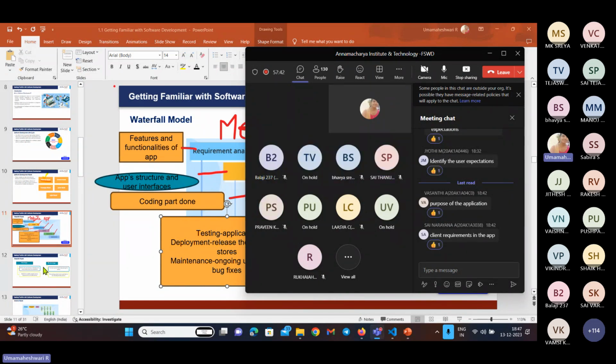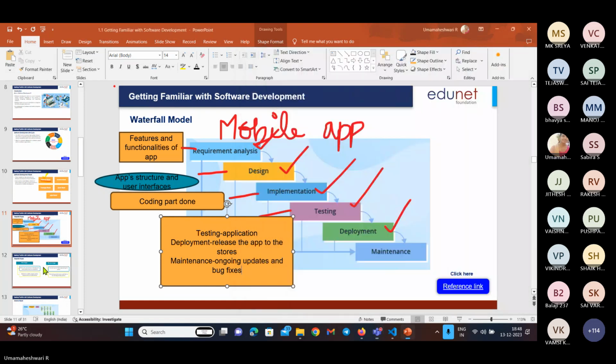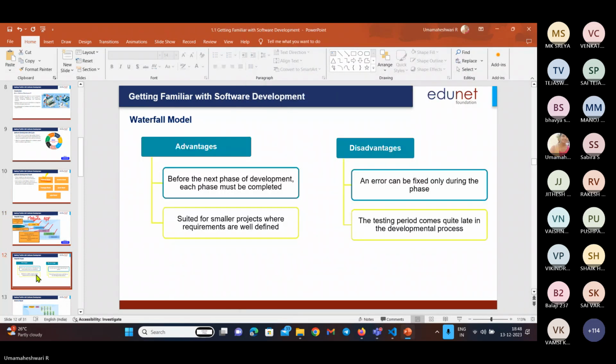So next, we are going to see what the advantages and disadvantages of this model are, and who can use it. First of all, the advantage is that before the next phase of development, each phase must be completed. That is mandatory.